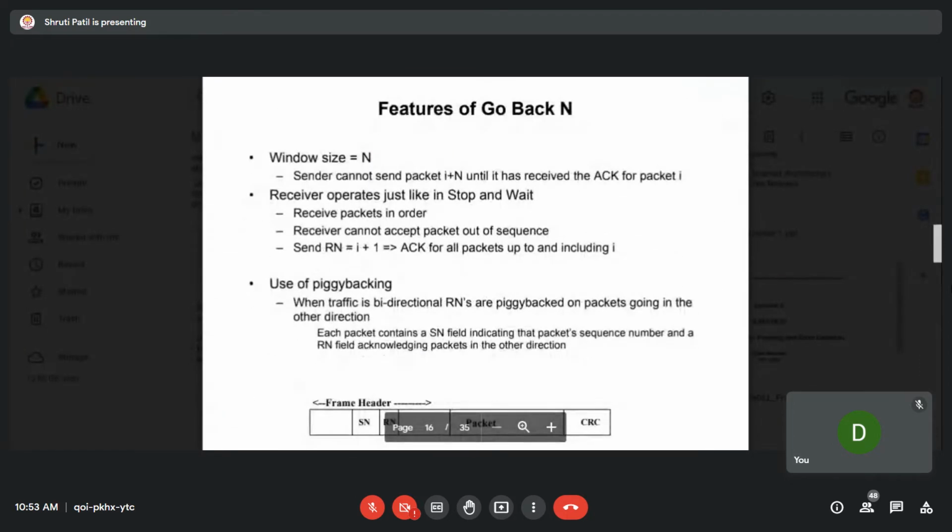So this we have already seen. There is a concept of piggybacking, which we have also already seen, where we are considering a duplex system, so bidirectional. Say for example there is transmission from A to B, and there can be a transmission from B to A also. Whatever data is transmitted from A to B, B has to send the acknowledgement, and it will send it along with its own data. So when B is transmitting data from B to A, it is going to piggyback the acknowledgement in that particular data frame. This is how you reduce the number of frames which actually exist in the network.